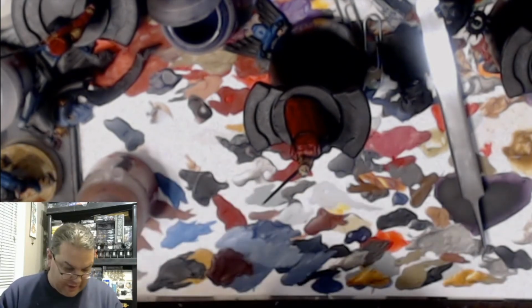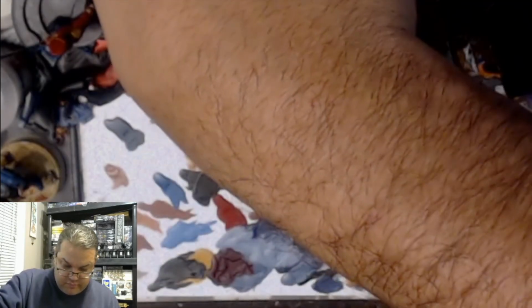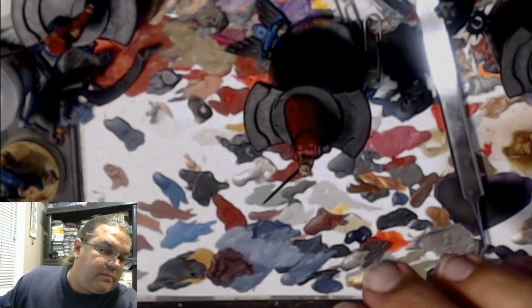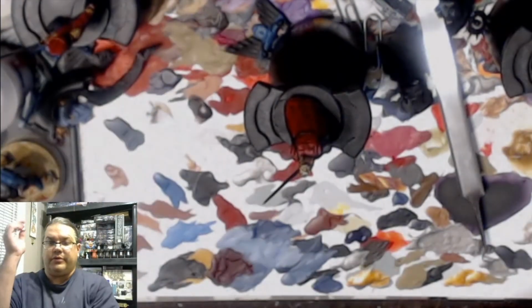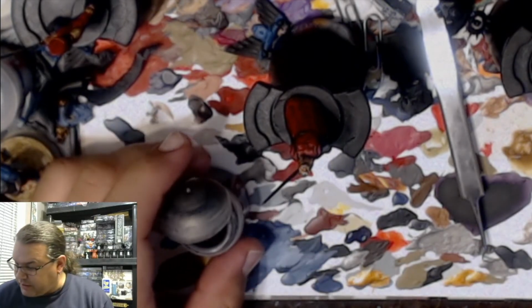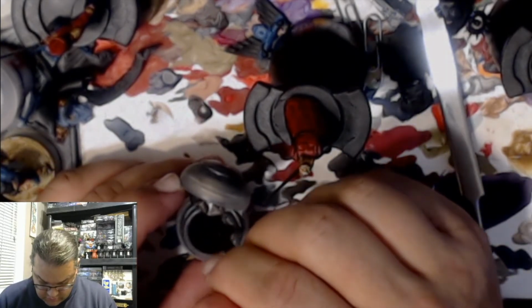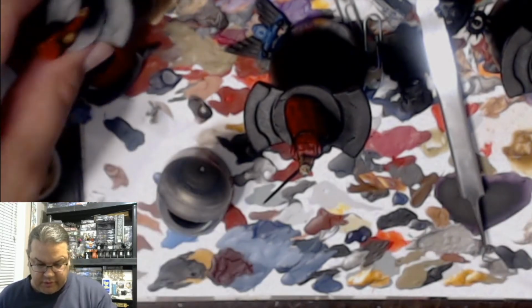Alright. So we'll let that dry. What we're going to do is we're going to move over to what we call Leadbelcher. It's the silver that I use for gun barrels or swords or anything that I need to base coat metal. And the Leadbelcher is getting pretty old. There's not much left of it. We'll see what we can pull out of here.